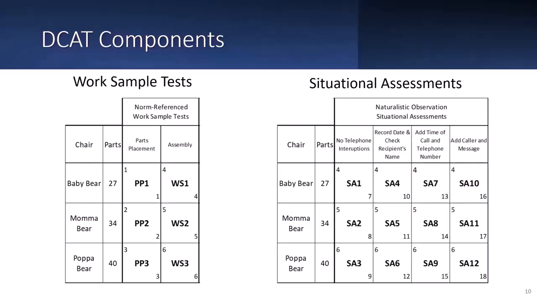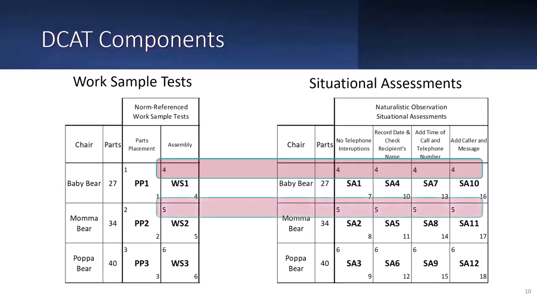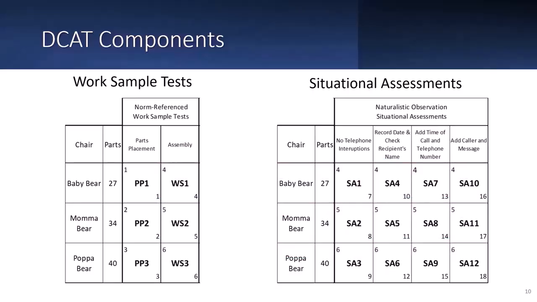if parts are misaligned. For example, the baby bear chair is the simplest, lacking a seat or back, unlike the mama bear and papa bear chairs, which have progressively more spindles. The papa bear chair is the most complex, even including a 45-degree offset handle. So the physical complexity of the chairs themselves determines part of the just right challenge.